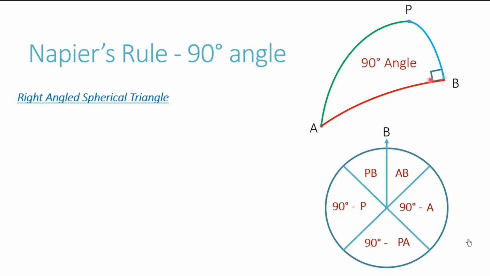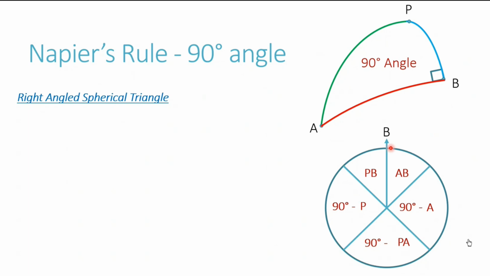So from the right angle, we start to move clockwise. First part is AB, next part is angle A, next part is side PA, then angle P, and in the end PB. We fill up all these parts in the cartwheel going clockwise. So you go clockwise from B, the first part which comes as AB is filled up here. The next part which comes as angle A is filled up here in the second part. The next part which comes is side PA, filled up in the third part of the cartwheel. Next part which comes is angle P, and the next one PB, coming back to B. So this is how the cartwheel is filled up.